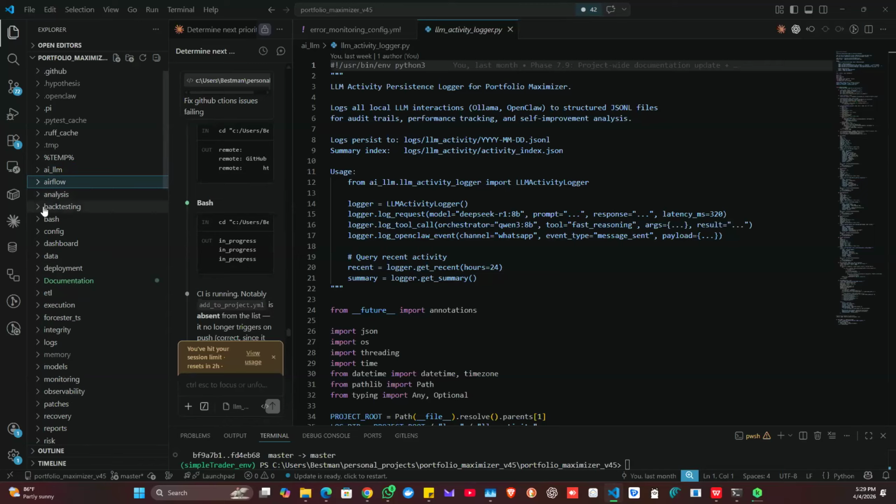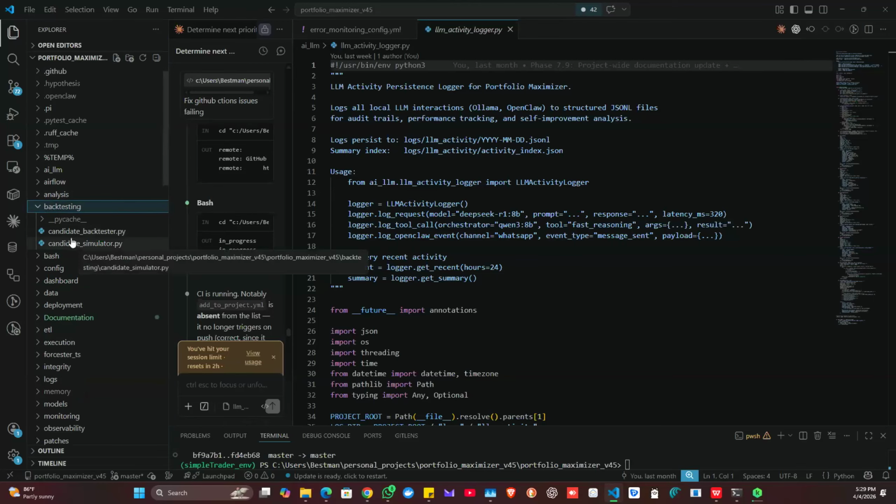There's an analysis module, there's a backtesting module. So this is a monolithic project. I'm not using microservices. Everything is stacked in one root folder, but I break it into small modules. A file is just a module. A folder is just a module that, if it's runnable, has __init__.py in it. That makes it a module. It's just a folder.